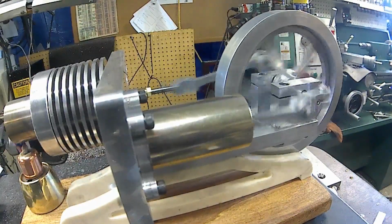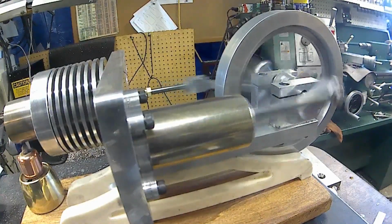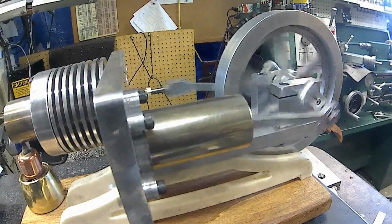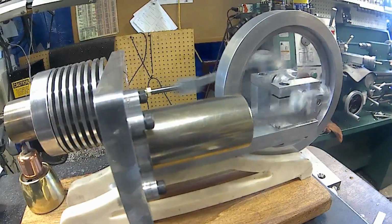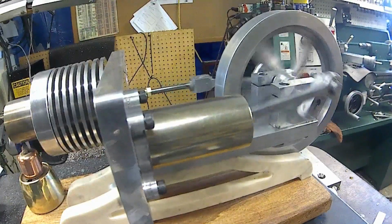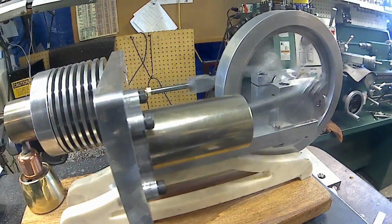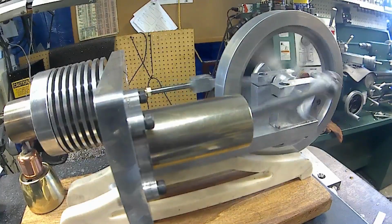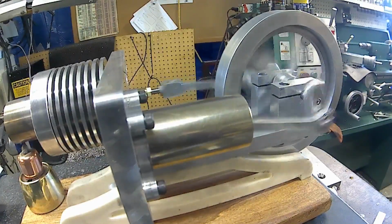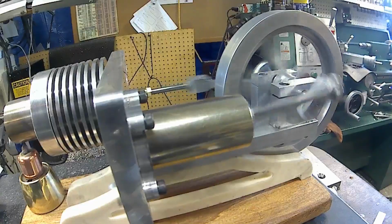Well, this is probably going to be the last motor for this summer. I'm not sure what I'm going to start on next fall, and I'll probably work on some kind of design or model over the summer so that I'm ready to go in fall and can jump back in. I do have some things I want to do to my V8s too. I want to put a starter motor down underneath in the box, with a belt up to the top so that I can just hit the button and start it and not have to use that other starter motor that I have.